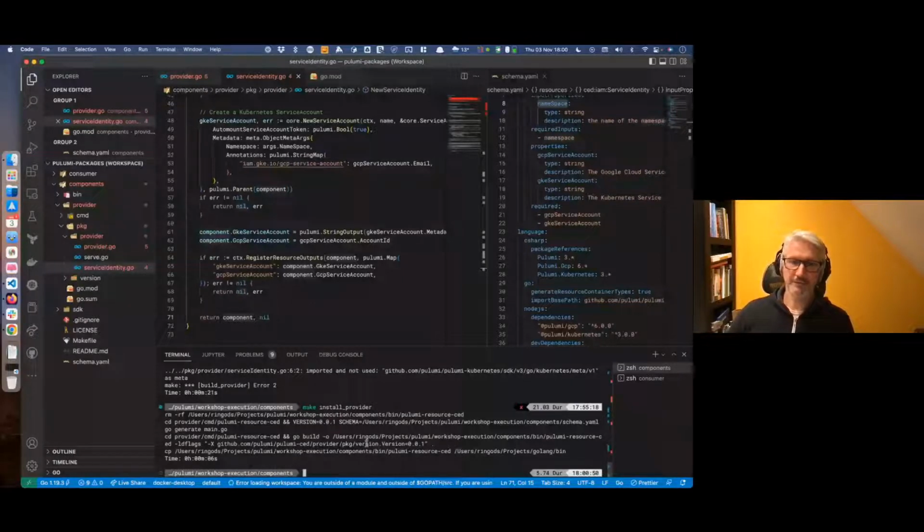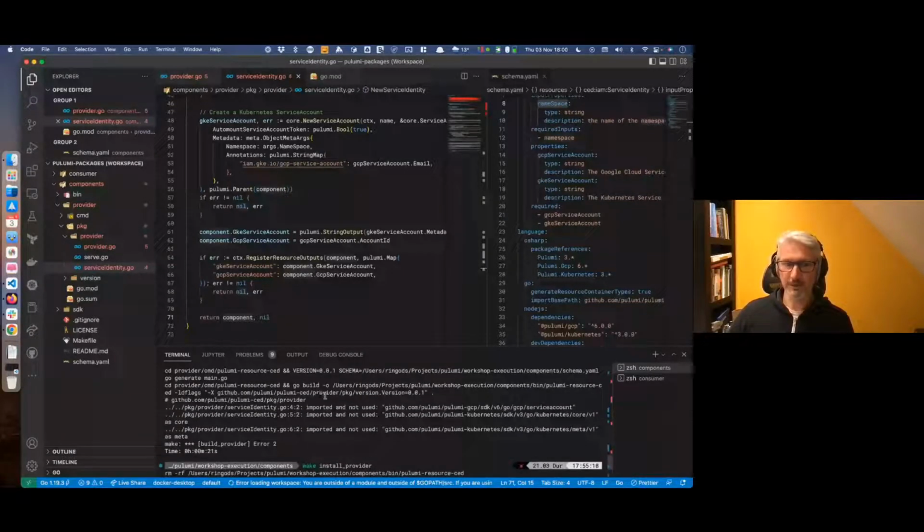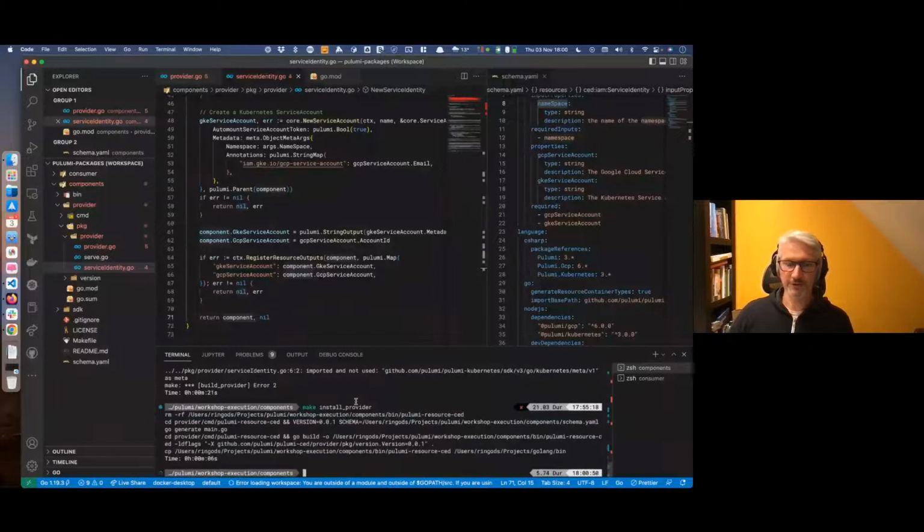Given that the error Go reports on unused code, and given that everything is now in use, my installation worked. You see that the last line here also installs it in the bin folder of GOPATH, which in my case is under projects Golang. So if I do this, I have this path added to my overall path.